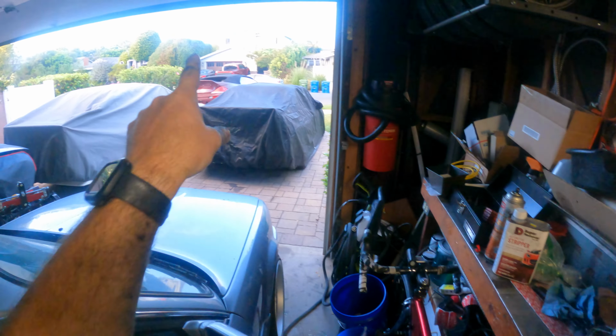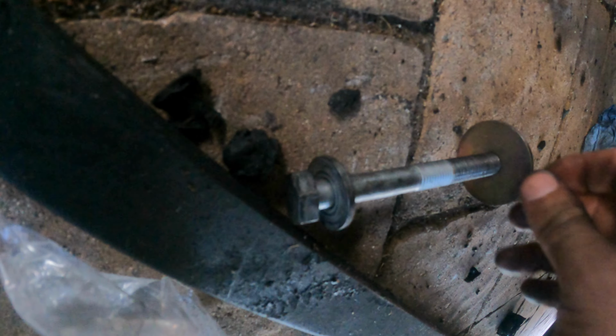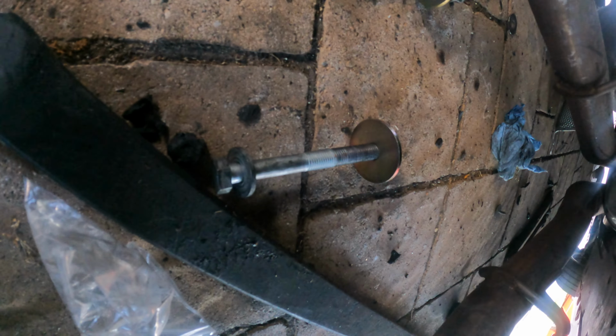Next, this guy's got to go into that. That's heavy. It's gonna be great. Let me just show you the rear diff bushings. There they are. Just gotta make sure they're in the right way. Right there. Yeah, as you can see. And then you just gotta push in the centers. And then these are the bolts. As you can see, the washer goes on the back, and then I'll stick them through. So I'm gonna put them in, and then hopefully get this thing in here tonight.